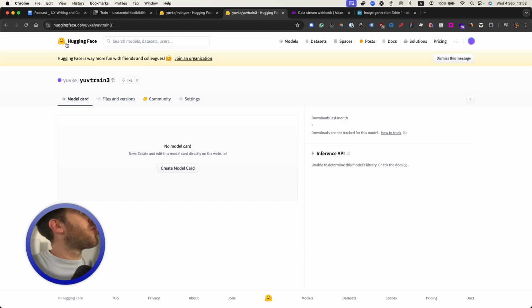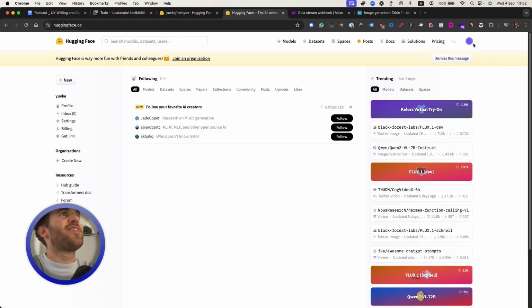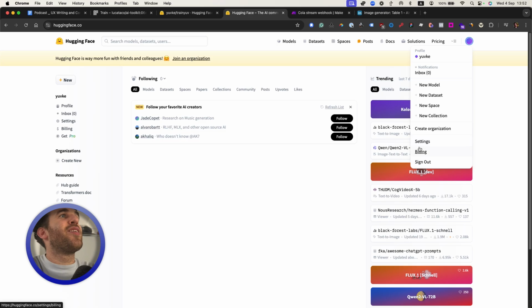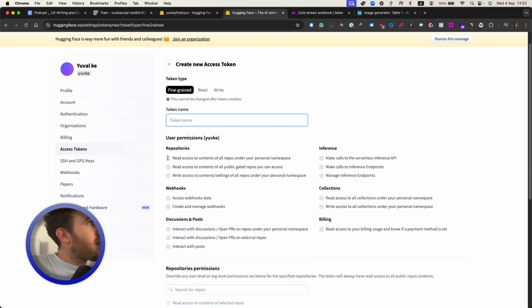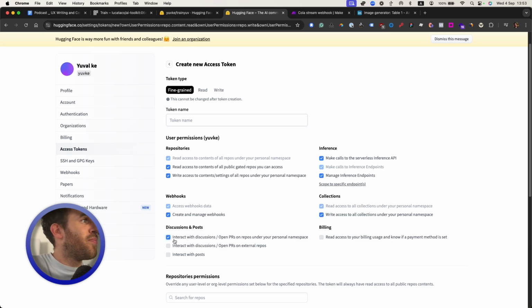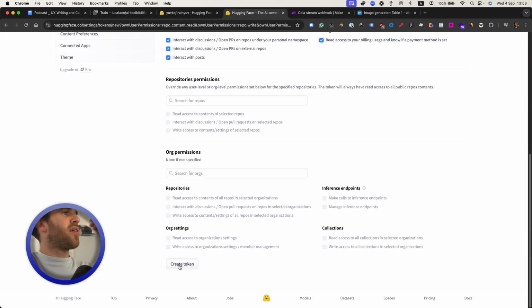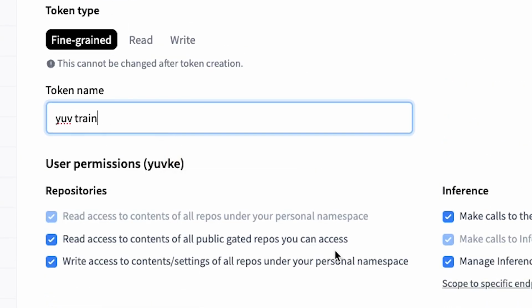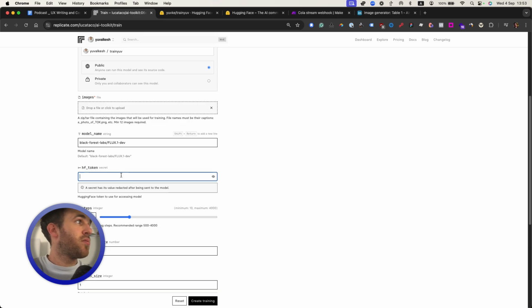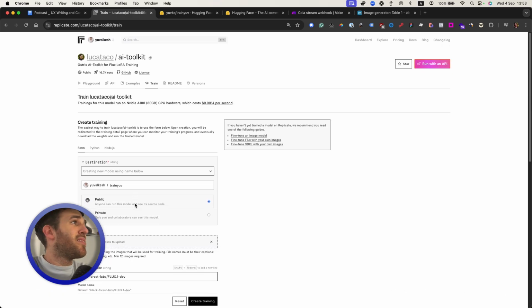The next thing is to have a Hugging Face token. In order to do that, what you need to do is to go to Hugging Face, go to your account, go to settings, access tokens, and you have to create a new token. Give it a name, you can call it with the name of your product, and then you need to give it access to basically everything. I don't really know, just give it access to everything. You got it. Create token. Now you have the token, give it a name. And what you have here is your token. So this is what you need to copy and paste into your model. You paste it here, and that's about it.